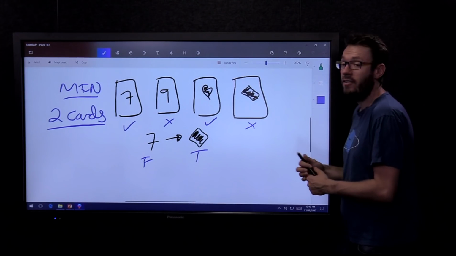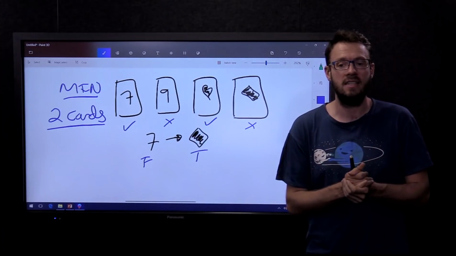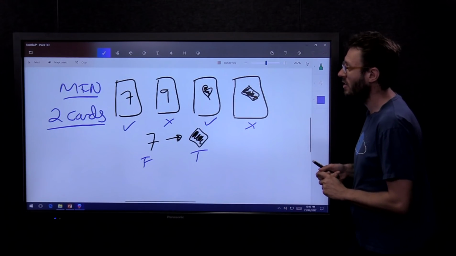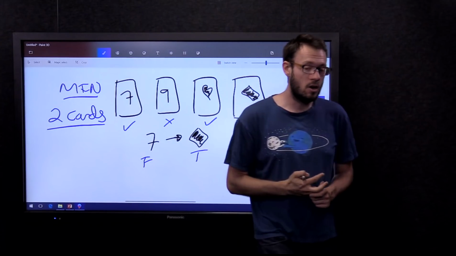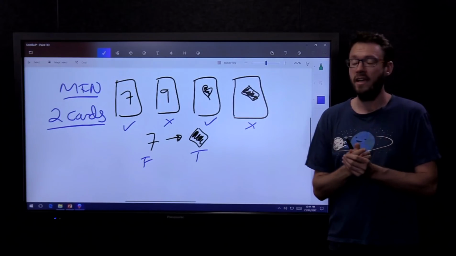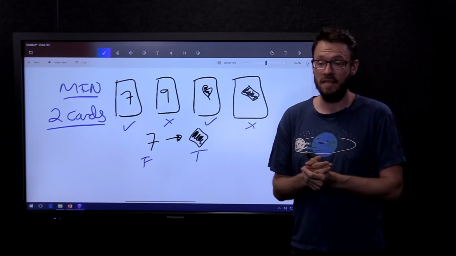Okay, so far I've just been looking at how many cards I need to turn over in order to rule out that the conditional is false. I haven't really been focusing that much on this concept of the minimum. What I'm going to do now is look at a harder case where this concept of the minimum really comes into play, and we're going to see how to evaluate that sort of case.